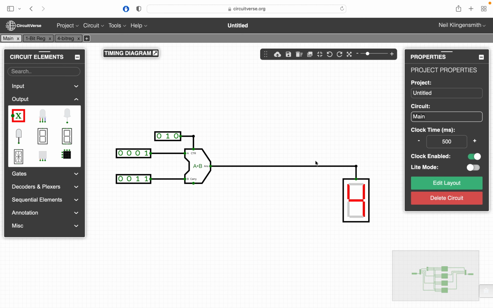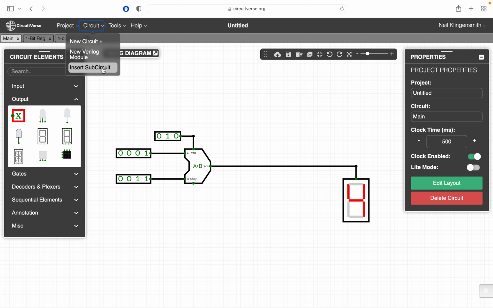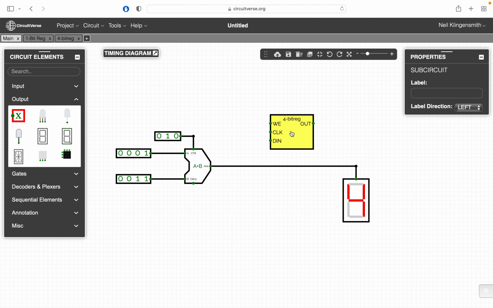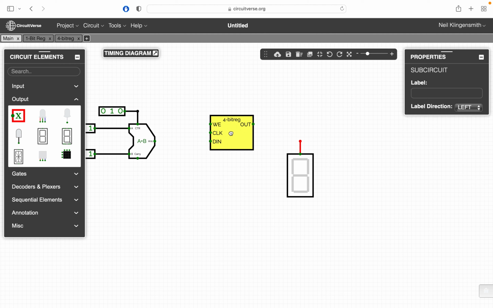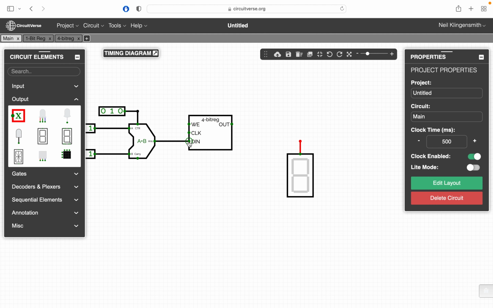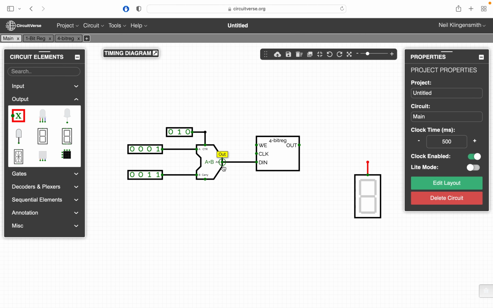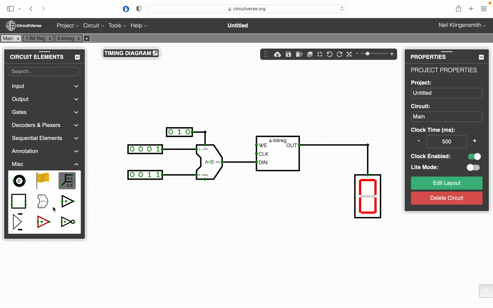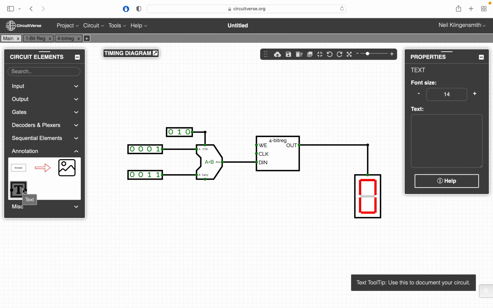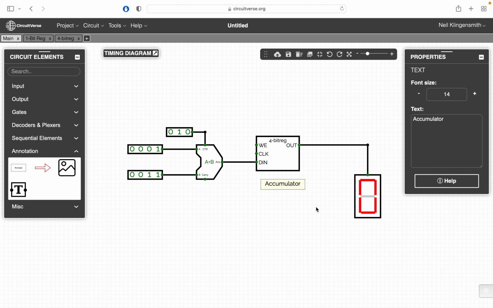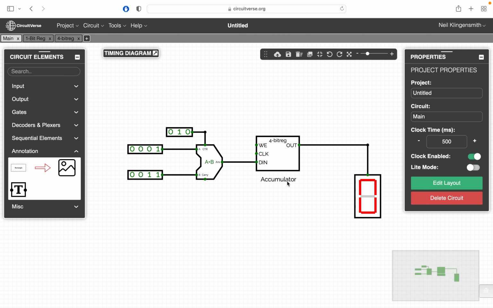Okay, so what I can do is place this 4-bit register in my top-level design. All right. So my D in to my register is going to come from the sum that's being generated by my adder. And then of course this is what I was calling the accumulator when I was drawing it on the board. So let me put a label on this thing so everybody knows what I'm talking about. This 4-bit register that I've just generated here is the accumulator, and the value that it's spitting out is the state of the accumulator. This is the value that the accumulator holds.